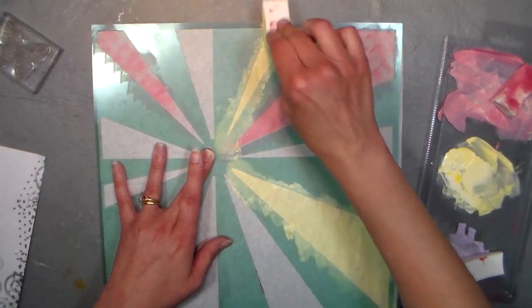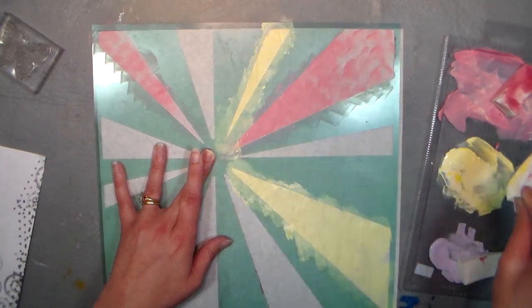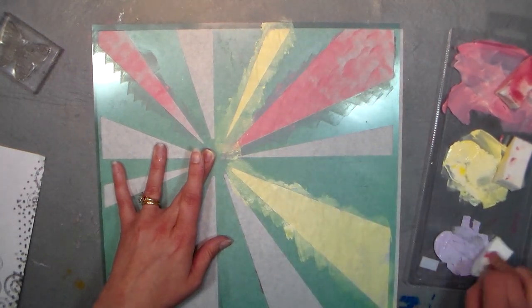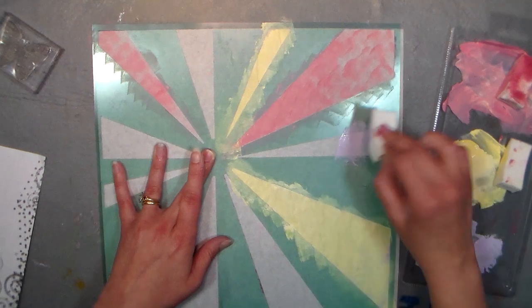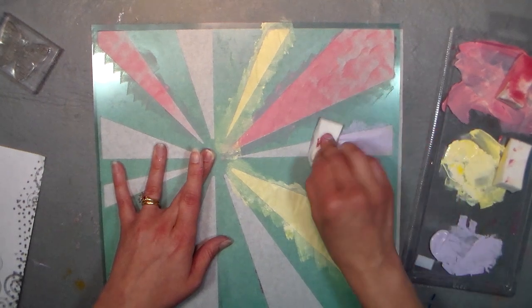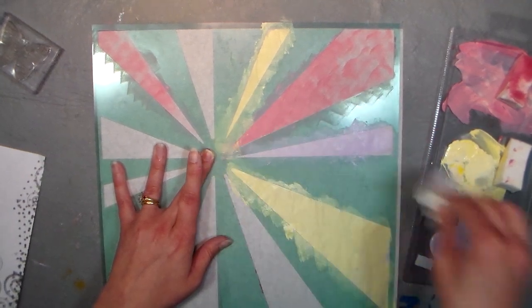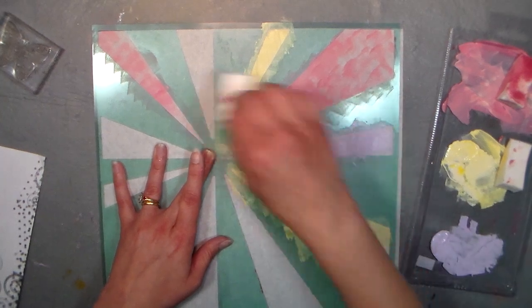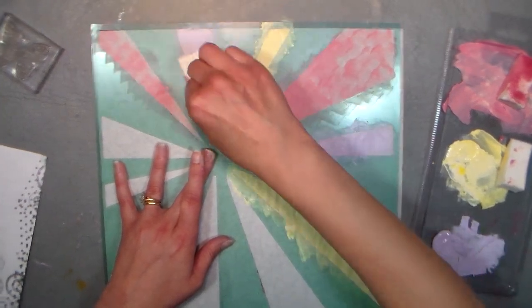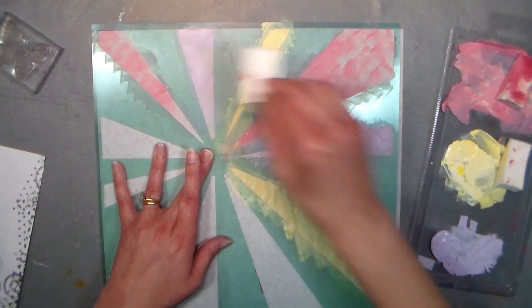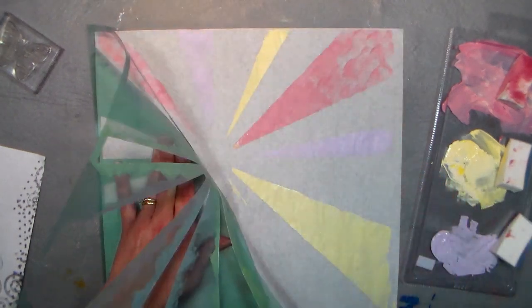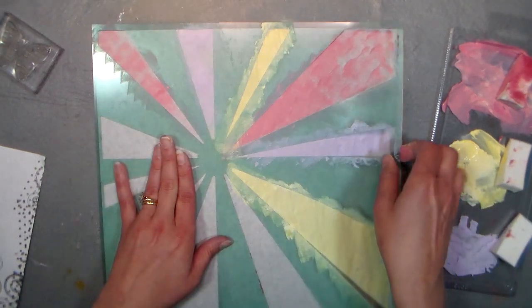I like deli paper, it's really fun, and you can always add more to it, and stamp on it, and do all sorts of really fun techniques because it's more resilient than tissue paper. So just kind of go around until you've filled up all of your spaces. I didn't have enough pink there, but you can kind of see the effect that we're getting. So then what you want to do is you'll end up with something like this.